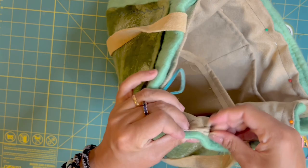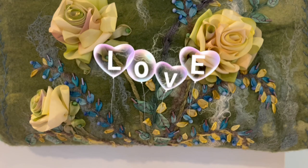And here is the completed bag. Isn't it just gorgeous? I love it, and I can't wait to carry it around and have my friends envy the bag that I'm carrying.